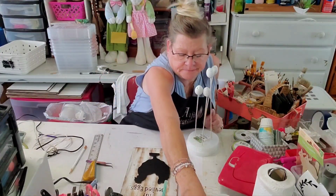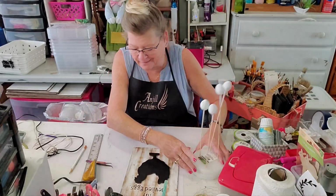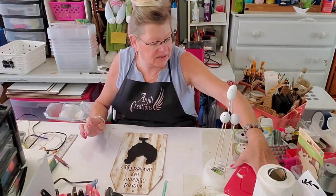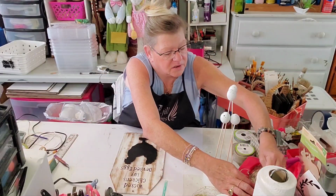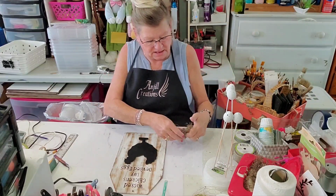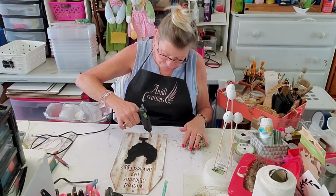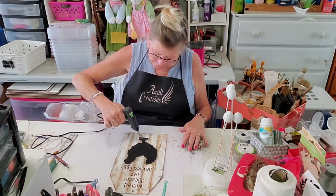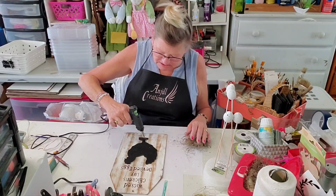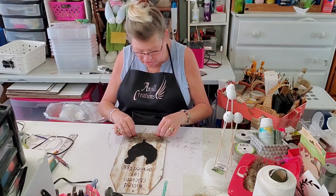It's so refreshing. Okay, so now we have our speckled eggs. I don't know if you can even see that. You can see a lot more than I can, I know that. All right, so now we're gonna put a little bit of moss down on the bottom of our sign here. Ooh, that was tight. And I'm just gonna put a little bit of glue right across his feet, and we're going to put as much moss as we'll take, you know, we'll see what we get. We're going to just stretch it out and put it across.